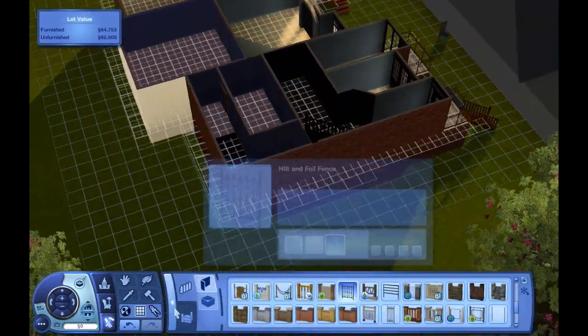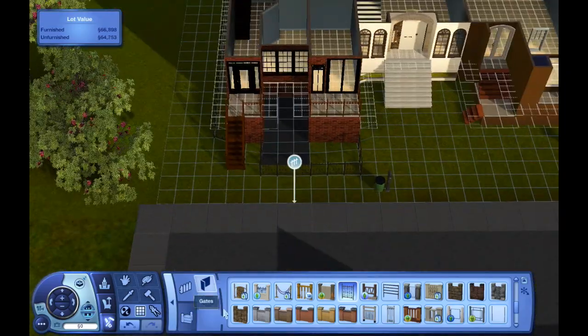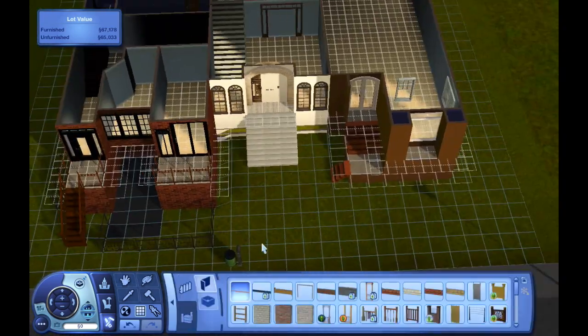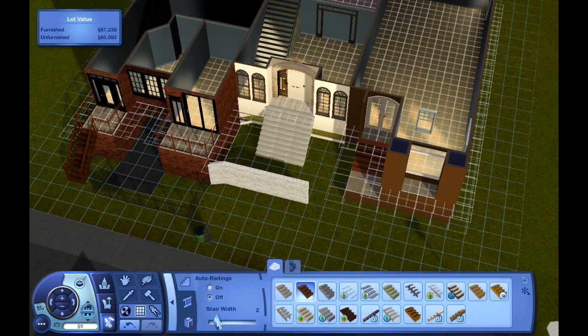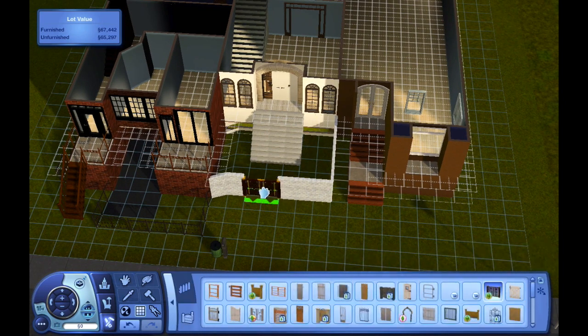So this house that I am creating, the original house that I actually saw in New York, it doesn't have a driveway, but I thought it would be nice to at least give one of the Sims that lives in the houses a driveway. I thought it would be nice, so I added that in there. Plus, I know that New Yorkers don't usually have fences, but we're going with a fence.